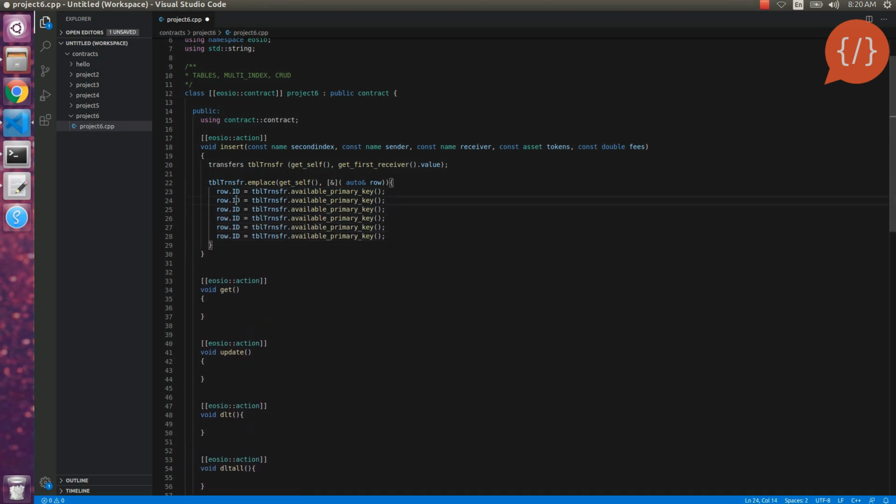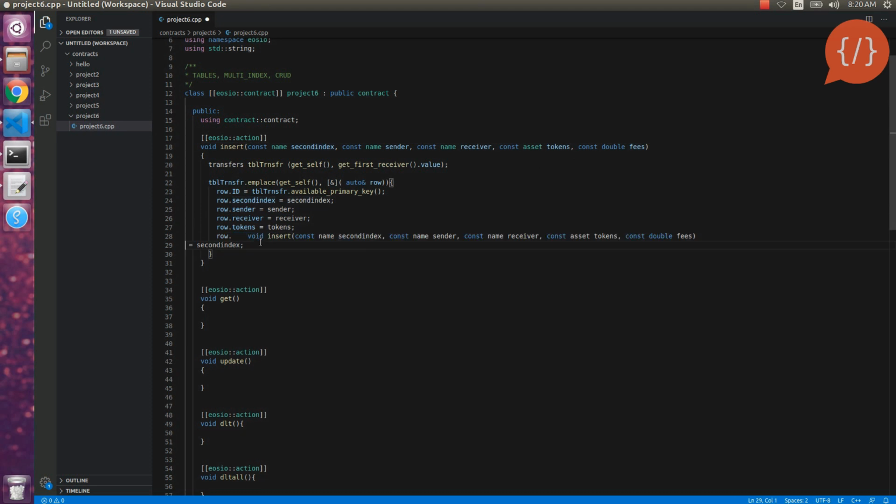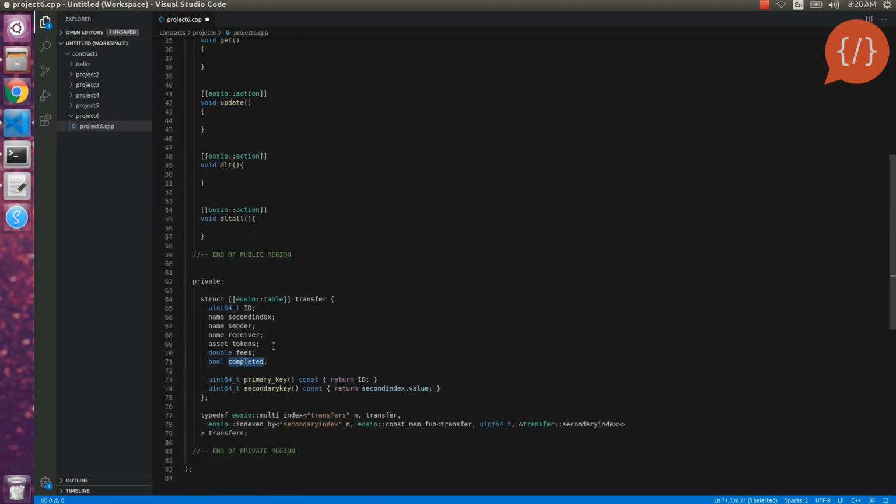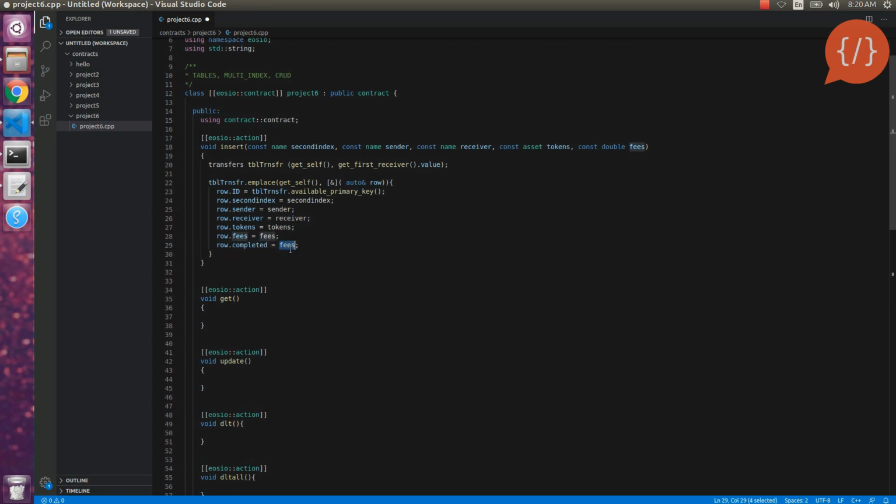The same we will do for the secondary index, but the secondary index will come from the parameter, so it will be like this. And we will copy this, and the sender value will come from the parameter, the receiver value again from the parameter, the tokens, and the fees value, and the one value that we have given here we will give it here by default true.